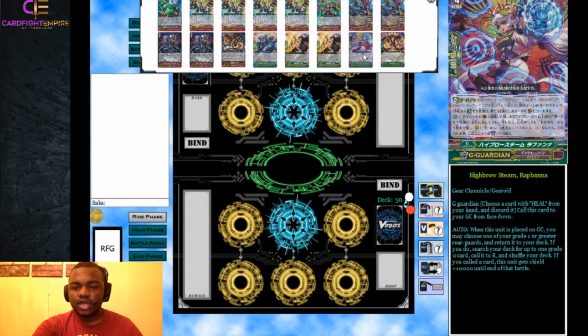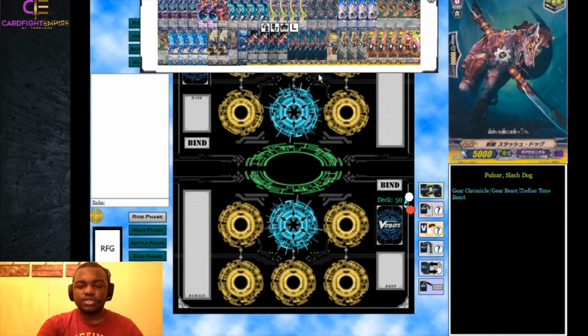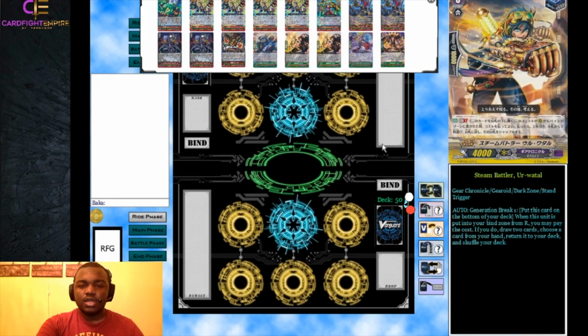Then we have 1 Highbrow Steam Rapana. Rapana allows you to choose any grade 1 or greater rearguard that you have and return it to the deck, and then you can search your deck for 1 grade 0 card, call it to rearguard, and if you call a card, this card gets plus 10,000. So our grade 0 that you usually want to call off Rapana is usually Urwater, followed by Heart Thump Worker if Urwater is not in your deck somehow.